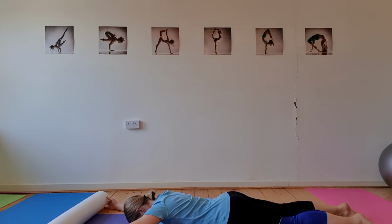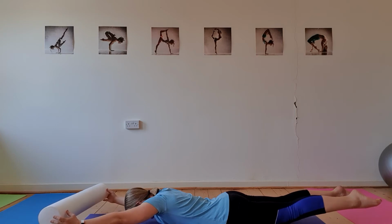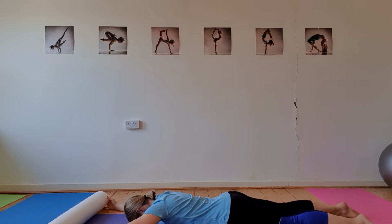3 more, breathing in. Exhale to lift. Now if you want to start adding the legs as well, keep the belly button in and take the legs off the ground too, and stretch back with the feet as you reach forward with the hands on your roller. 1 more inhale there. Exhale gently back to the ground.